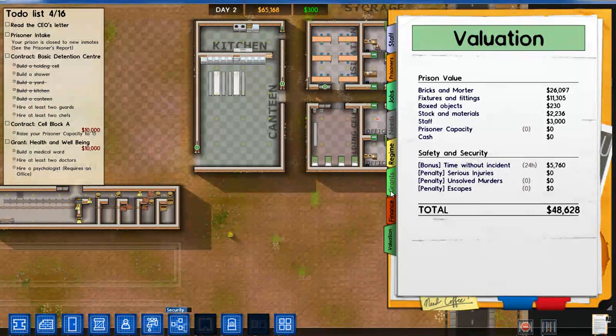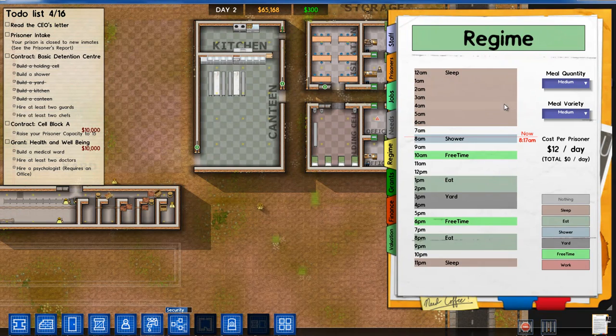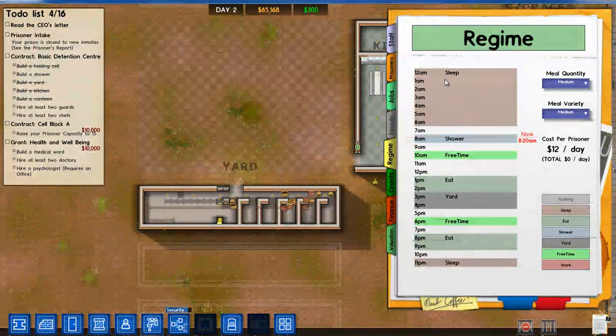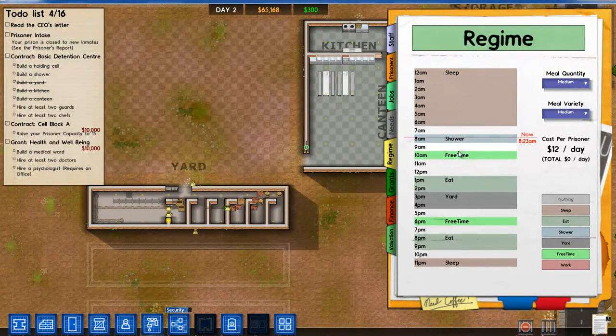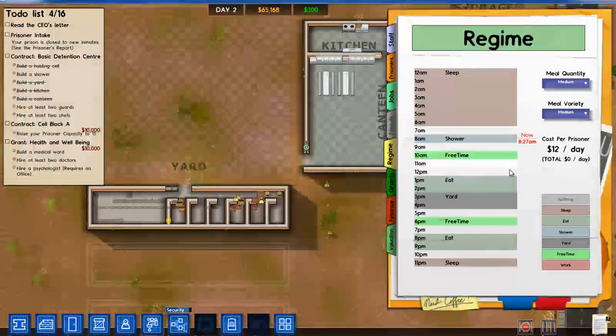These 2 tabs aren't useful, and other than maybe checking if you've had escapes, you probably won't really be using them. The regime tab here you unlock with hiring a warden, and this is the schedule that you'll have your prisoners on. This will probably be one of the most important tabs you use in this report function.